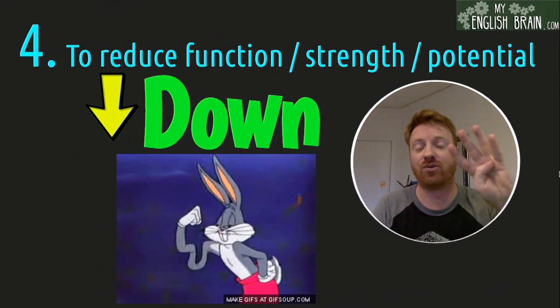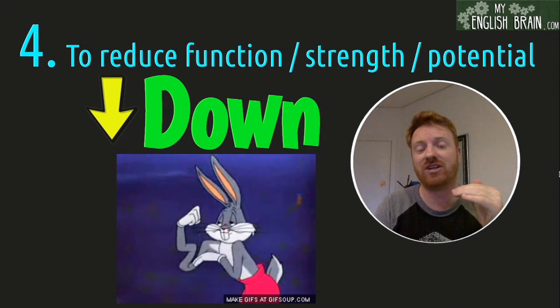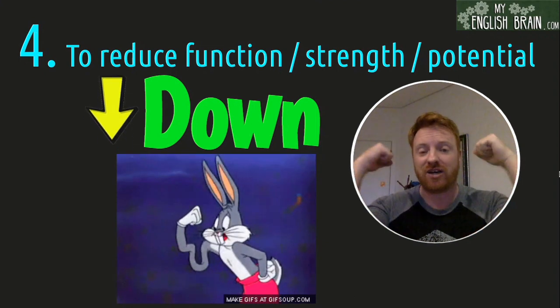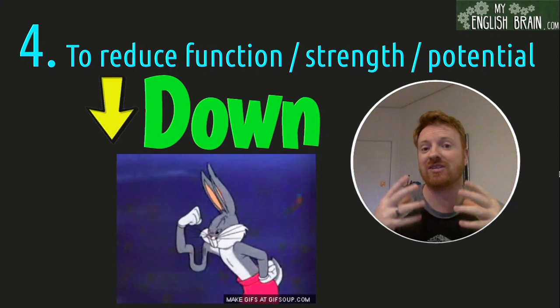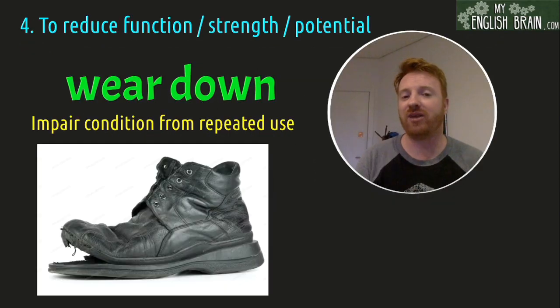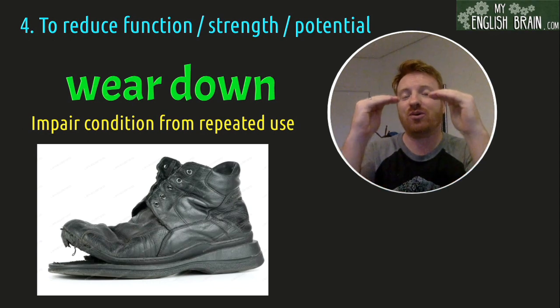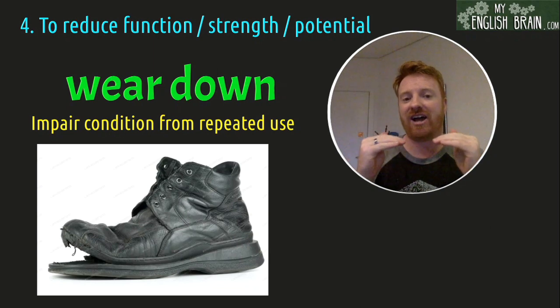Okay guys, the fourth reason that we use "down" is to talk about reducing the function, reducing the strength of something, or reducing the potential that something has. Now, we can see this very clearly in the verb "wear down." Wear down means to wear something so much or to use something so much that you reduce or impair the condition that it has.